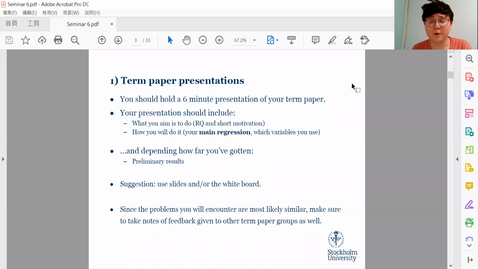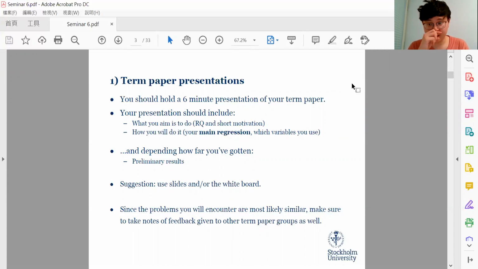Some people didn't write the answer for question 3, the Frisch-Waugh theorem. So maybe you can take a look at the textbook. What does it mean by Frisch-Waugh theorem? And if you have any question after you read the textbook, you can come to ask me. But I think most people still did it quite well.